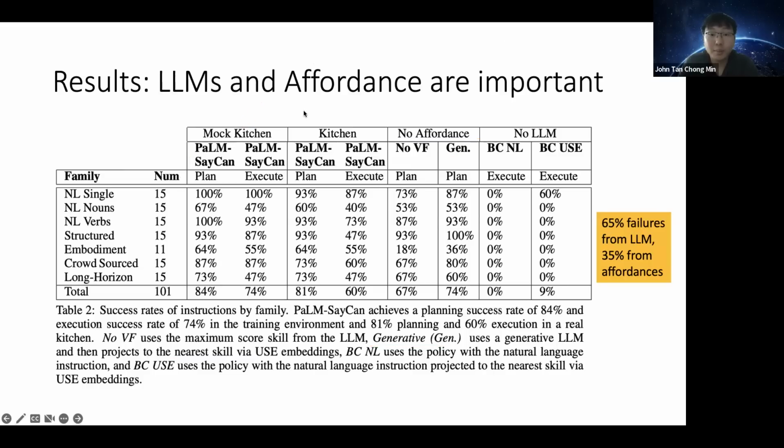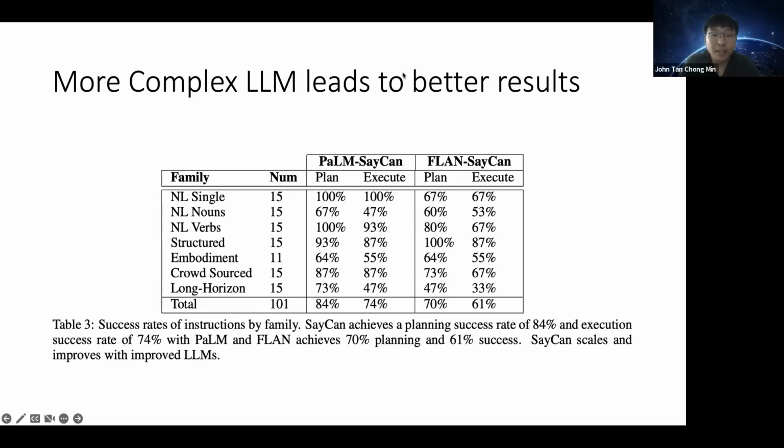Okay, let's move on. This is just to show that a more complicated model, like the PaLM model, is 640 billion. Okay, I think the FLAN is 50 billion. I can't remember the amount, but with a larger number of parameters, it kind of improves performance. And I don't know whether if you increase the performance of LLMs sufficiently, you can actually approach 100% solve. So this is an open question, whether a more complex LLM can actually solve the full problem, or you need something else. I'm more tempted to say we need something else, because as we can see, the majority of the failure cases come from not understanding the state of the robot.